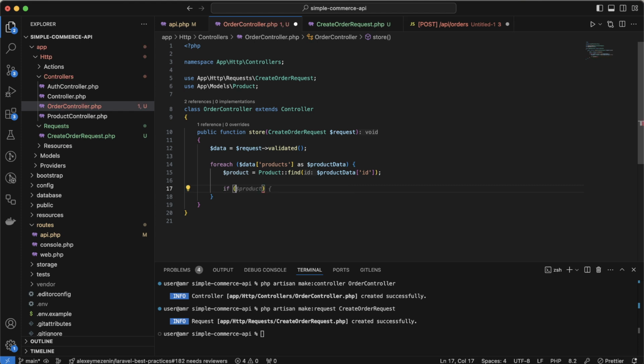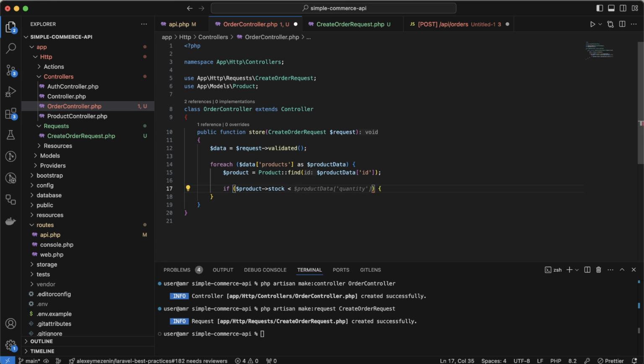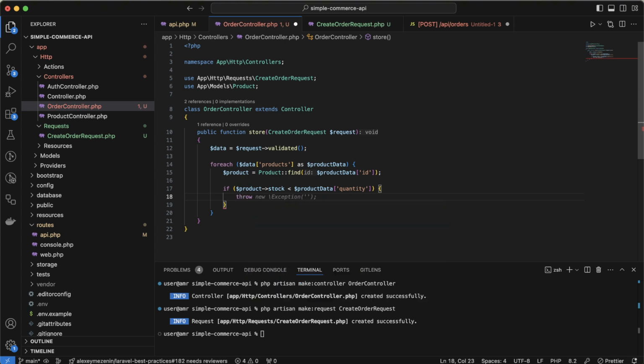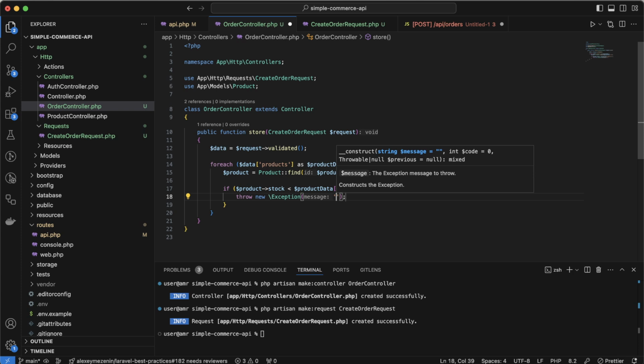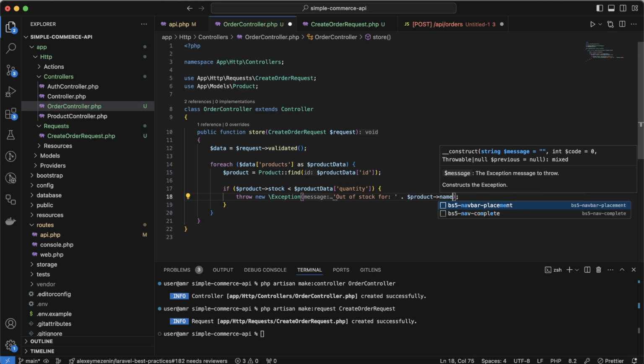So if product stock is less than product data quantity, we should throw an exception, new Exception with a message, maybe out of stock for this product name.